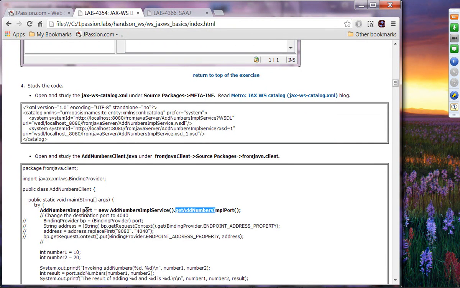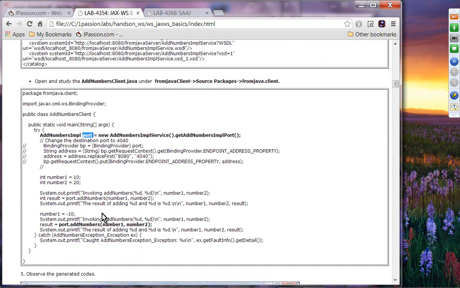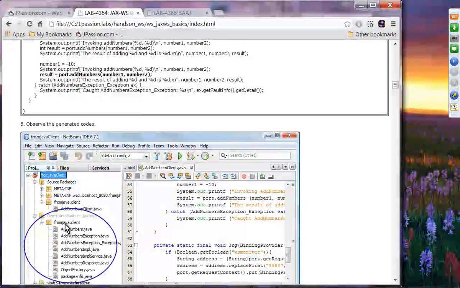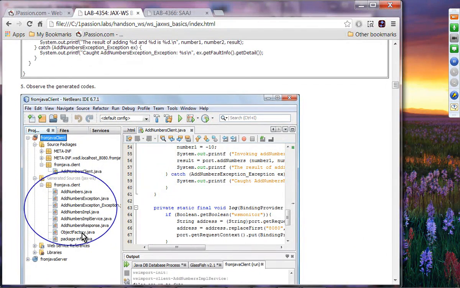So we get the port or proxy or the stub. Those are all the same things. So we got the proxy object, and then you should be able to call the method of that proxy object. You can see these are generated code. These are the generated code from the WSDL document on the client side. In this case, NetBeans uses wsimport to generate the client-side stub code.